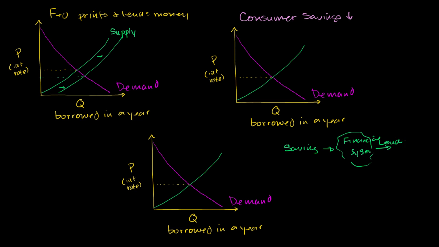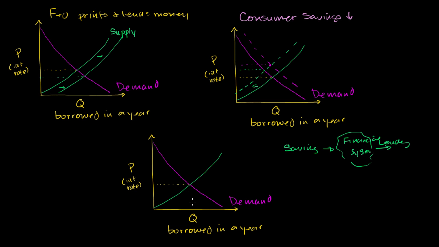So this is lending. If consumer savings goes down, that means that the supply of money will be shifted to the left. At any given price or any given interest rate, there will be less money available. So in this situation, our supply curve is shifting to the left, and just that would increase interest rates. And then you could even make an argument that if consumer savings is going down, consumers are going to borrow less as well, and maybe demand would go up as well. And that would make the equilibrium interest rate even higher.